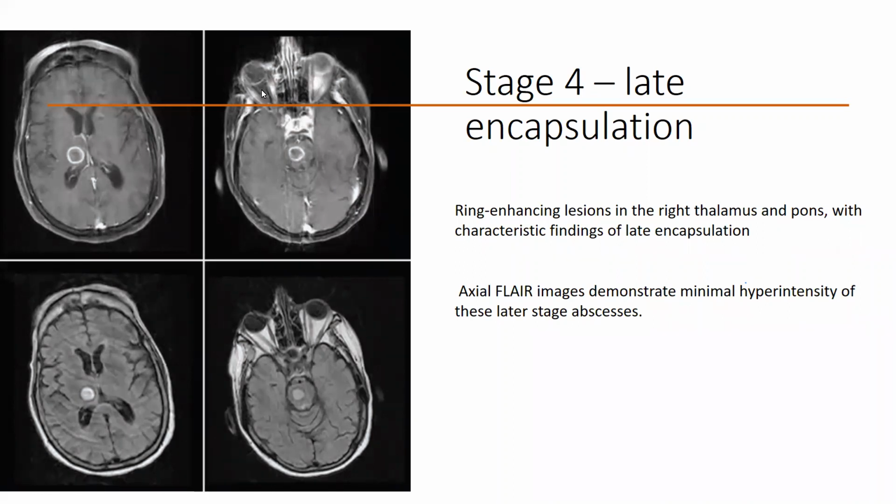What else, Dr. Kurian, can you tell? Mostly it depends upon the number of lesions. I think in TB you can have multiple lesions which are usually small, whereas in pyogenic you will have a single lesion, and usually the size of the lesion can be quite large. Mass effect will be more in a patient with a pyogenic abscess, and mass effect will be lesser in TB compared to a pyogenic abscess.